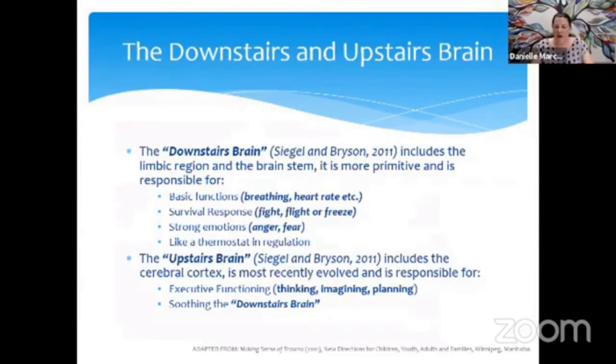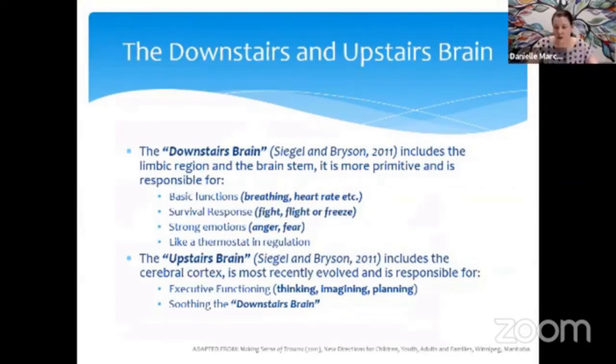You can imagine a kind of stairway that goes between the basement and the upstairs, and information flows between the two freely, right? But then when an alarm sounds, or there's a major danger, it's like that stairway becomes blocked, and you can't access the upstairs brain. You can't think, you can't reason. So I'm sure you've experienced moments with your kids, even sometimes with adults, where you're trying to tell them to calm down, or you're trying to tell them to do something, and they've completely flipped their lid. Their upstairs and downstairs brain are not connected.